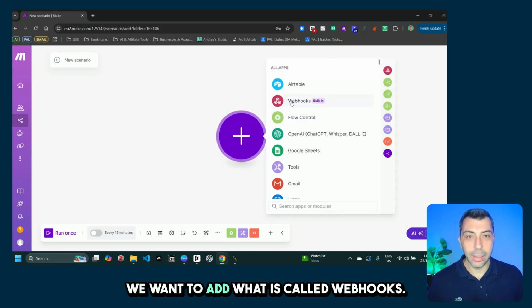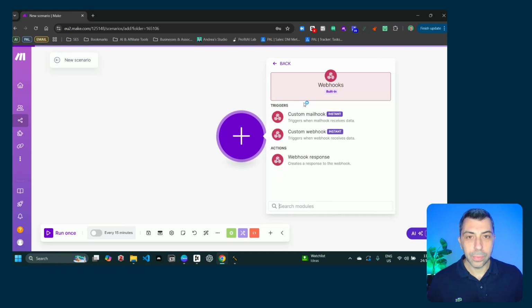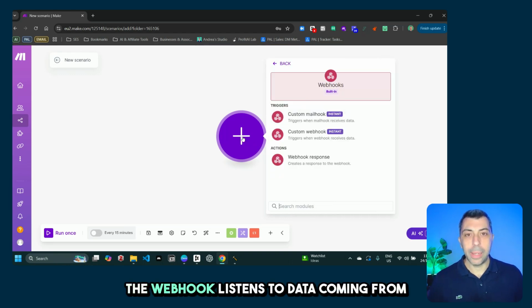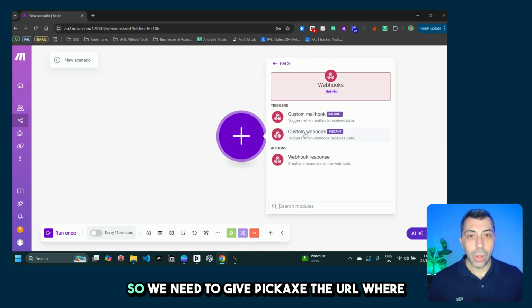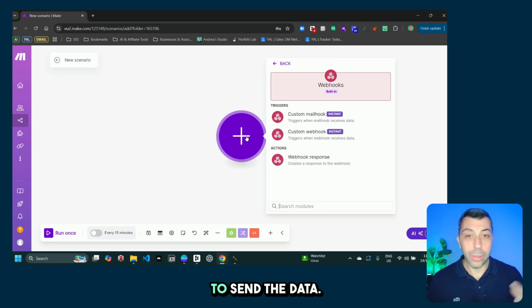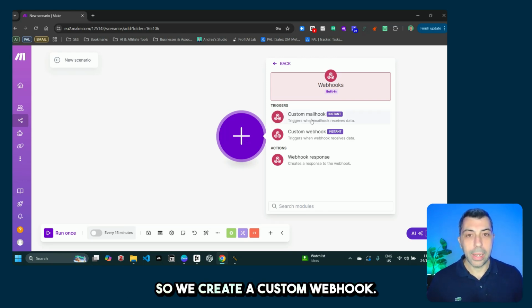We want to add what is called webhooks. The webhook listens to data coming from another application, in our case, Pickaxe. So we need to give Pickaxe the URL where to send the data. So we create a custom webhook.